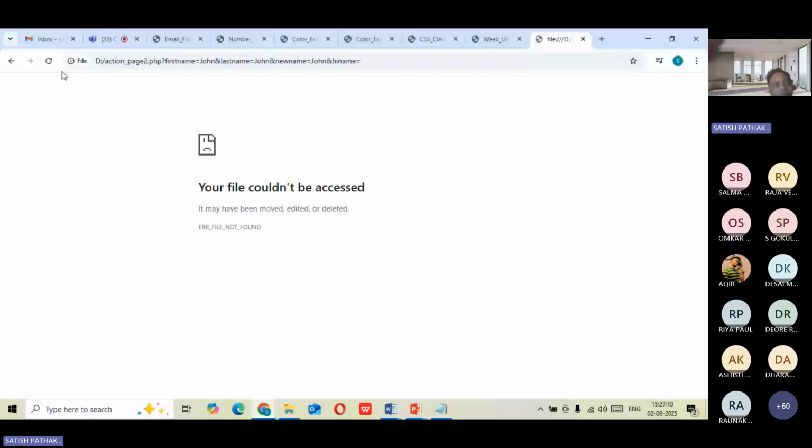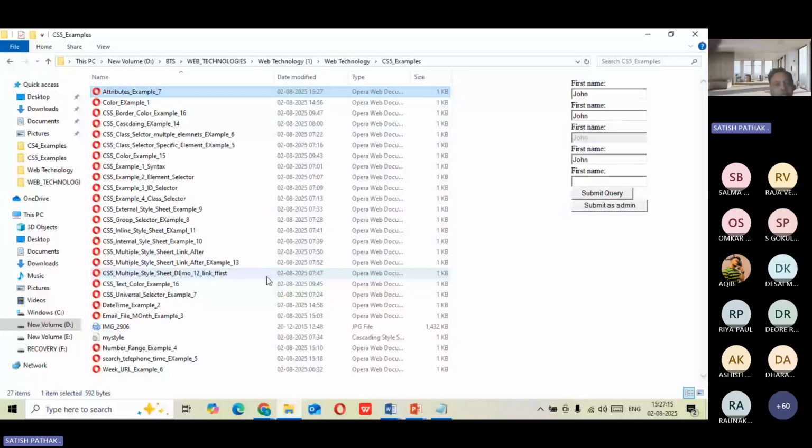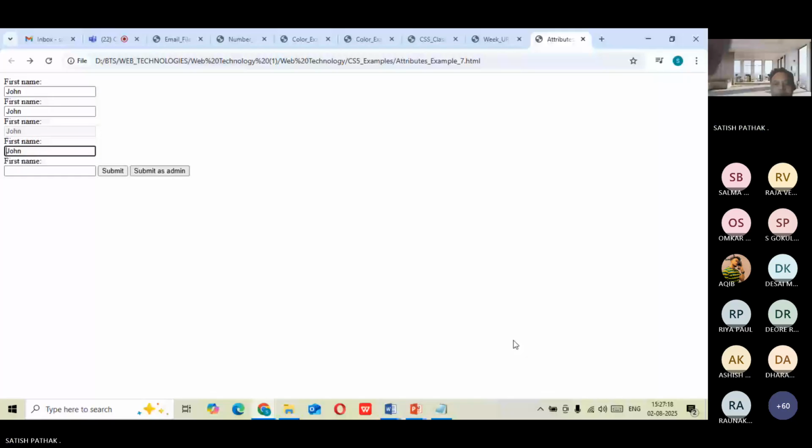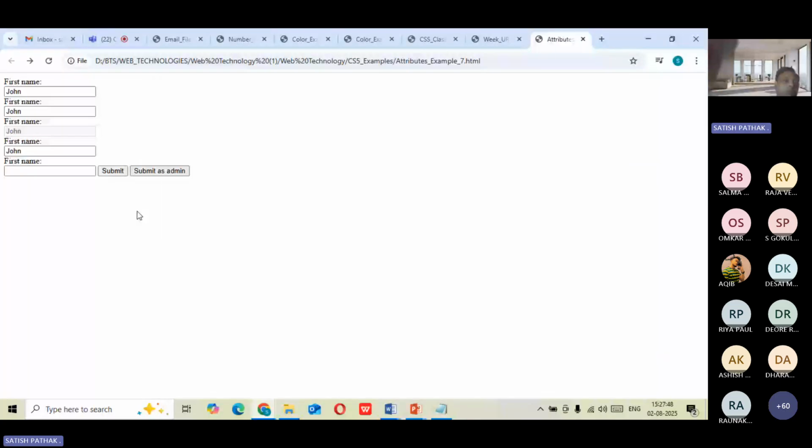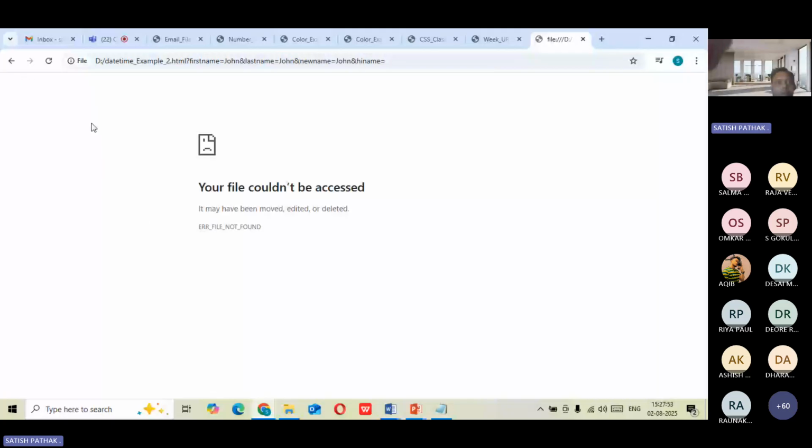I mentioned a wrong file name, so I can give any file name, like date time underscore example underscore 2 dot html. Refresh. Yes, so there is some file problem. That's okay actually.